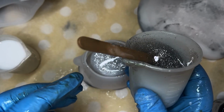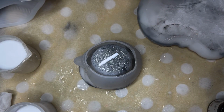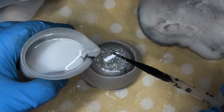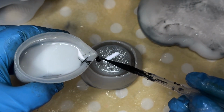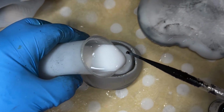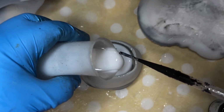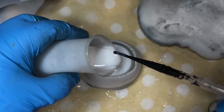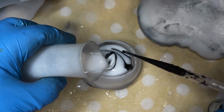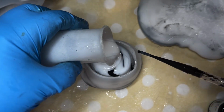So that's what I did then with that white resin. Got the black dropper, or pipette, full of the acrylic ink, and just dropped it into the white resin just before I poured it in, and then immediately forgot what he'd said to me to do and went back to what I was doing. Silly me. So there we go. A bit more. Just dropping the black into the white and pouring it in. And again, and again. Go careful with the amount of black that you pop in, because it can overpower it.